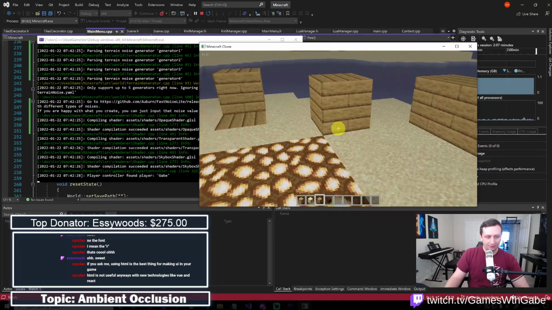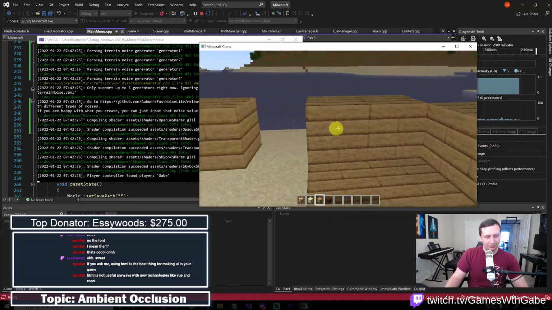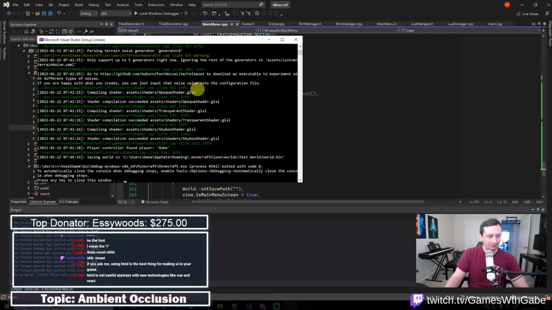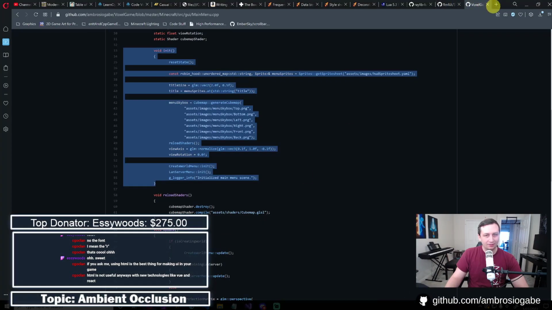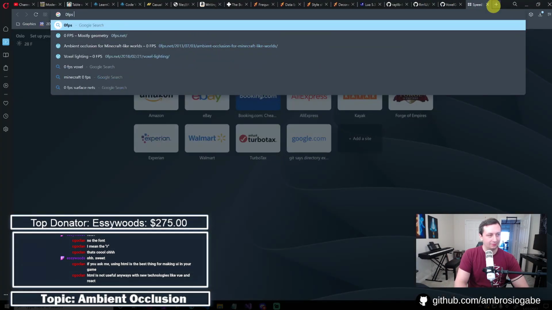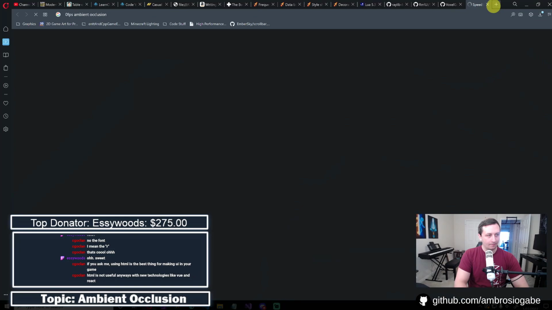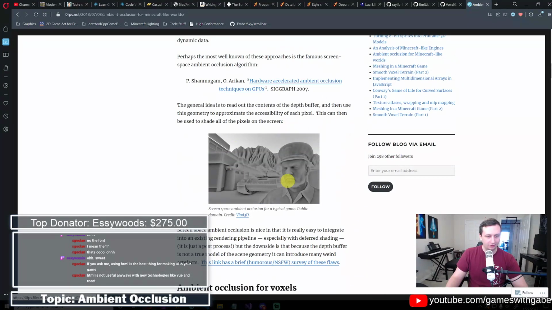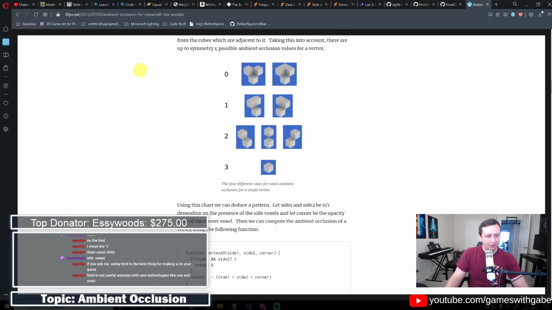Regular block, which is, let's actually look at this real quick, because I remember there's a tutorial that shows this a lot better than what I'm doing. And we can go based off what he does. So if we go here, he's got a pretty good article on all this stuff. Yeah, and he shows ambient occlusion here and everything. Okay, here we go. So these are the different test cases, right?